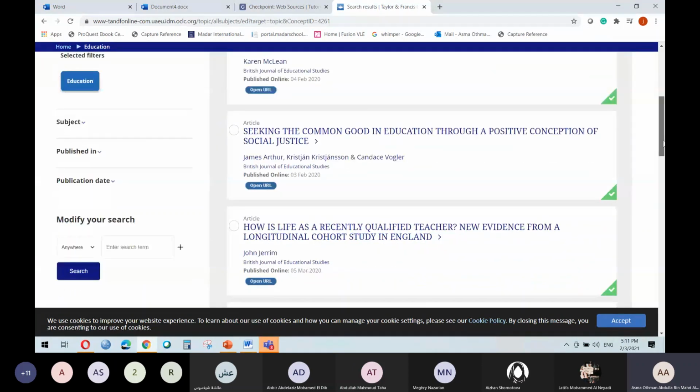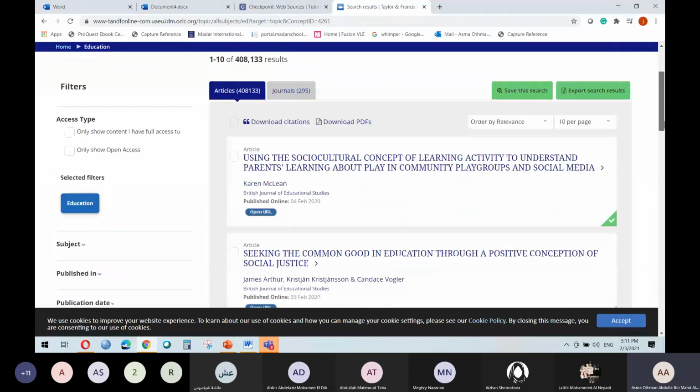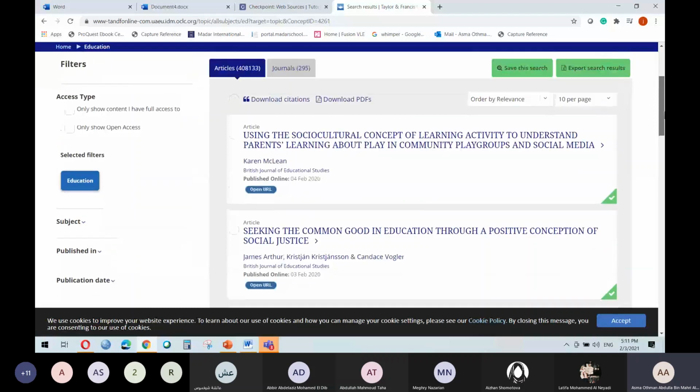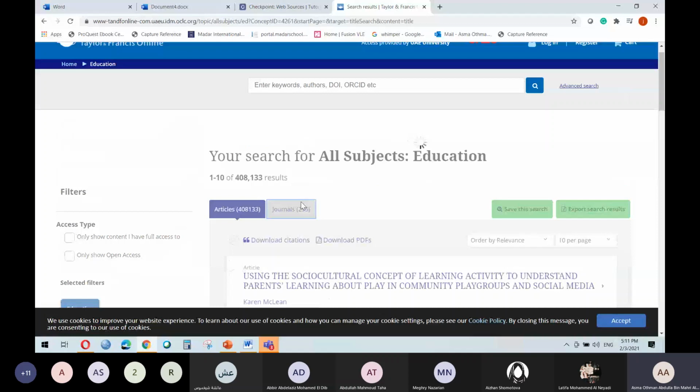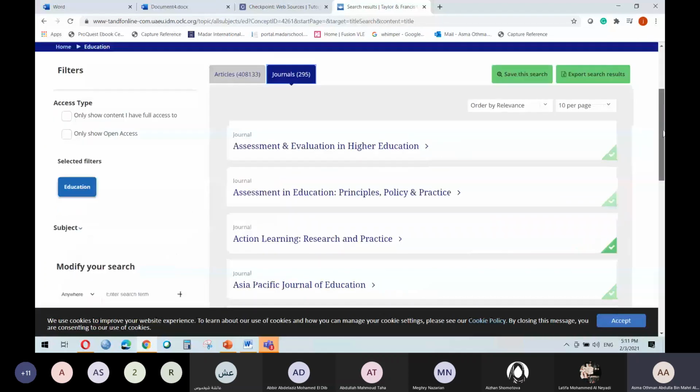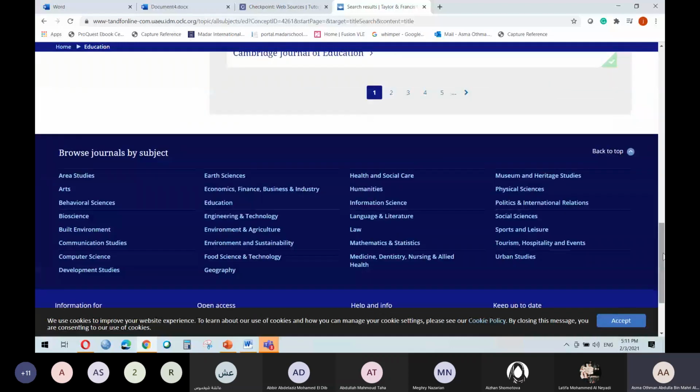So you can choose any subject, any article. I will click journals. There are 300 journals related to education, and you can see more here on different pages.